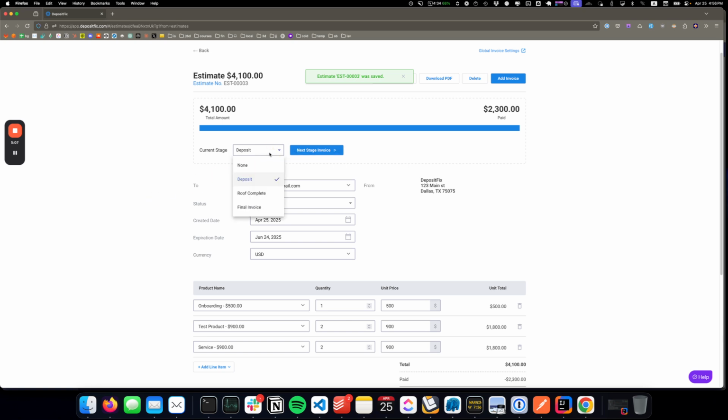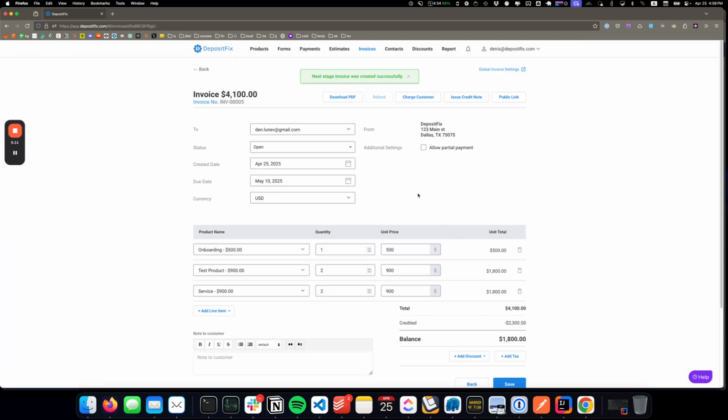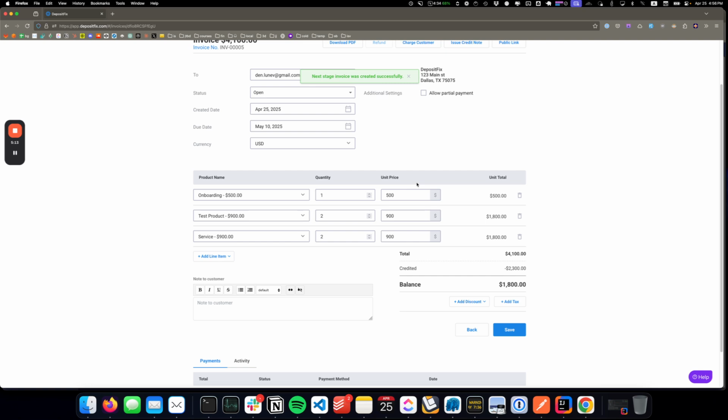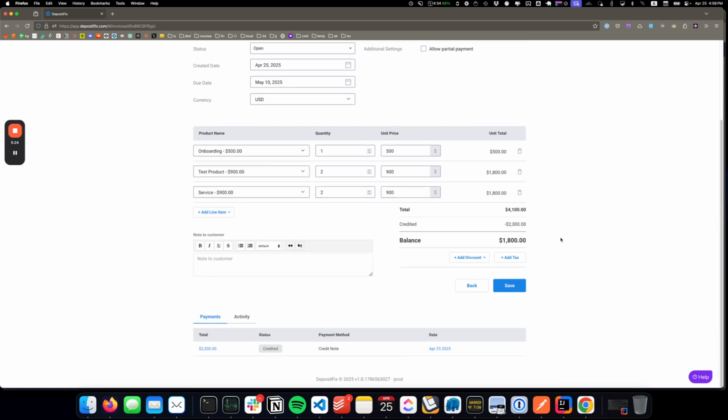So next stage would be roof complete. What we have here, so we transferred the line items from the original estimate, but now since we have the first invoice paid, we automatically created a credit note for the first amount.